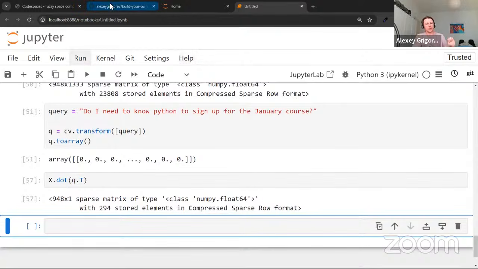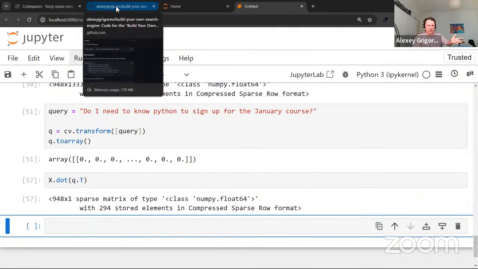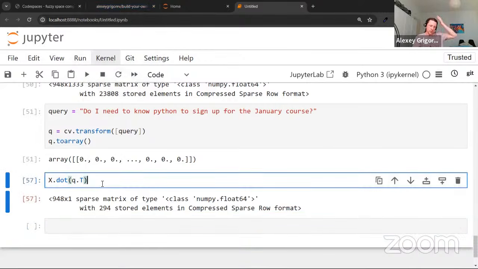Right now you might feel lost because I started talking about dot product and matrix multiplication and all that. Don't worry. This is a way for computing the similarity between a document and a query. And we can do this for every document in our dataset very quickly because this dot product function is very, very fast.